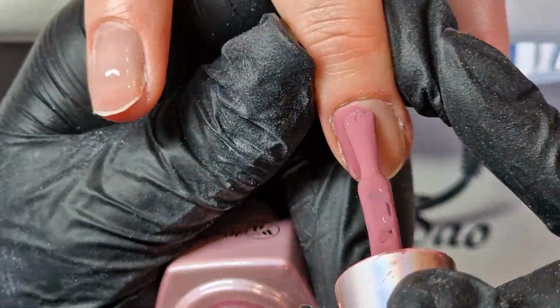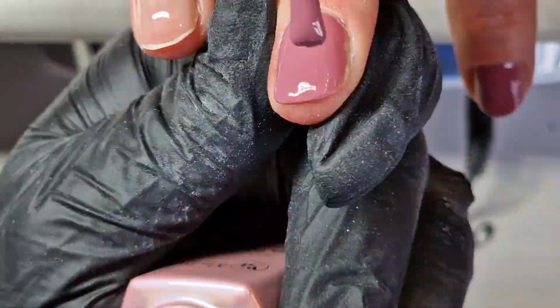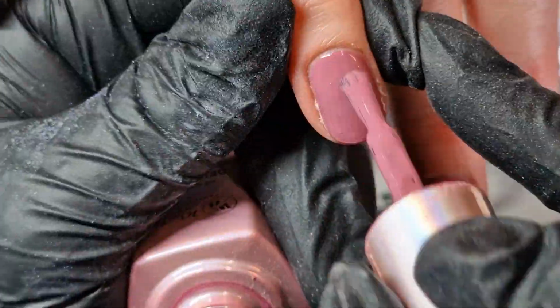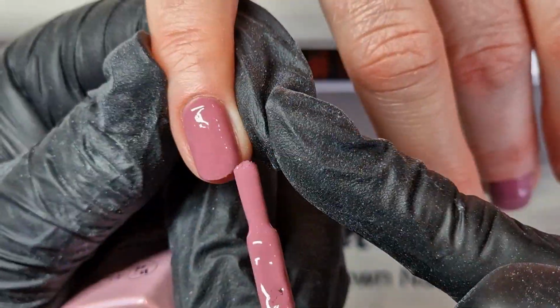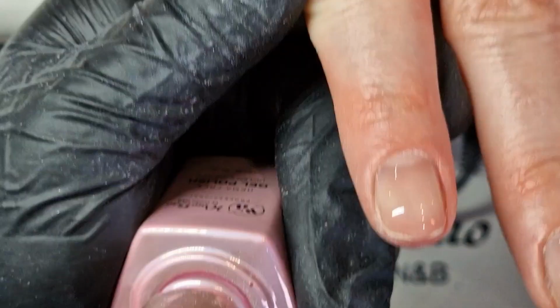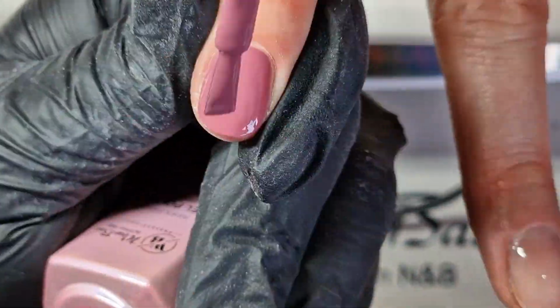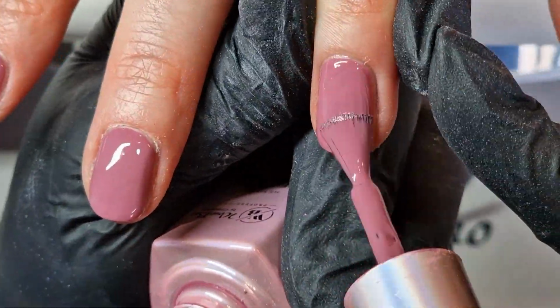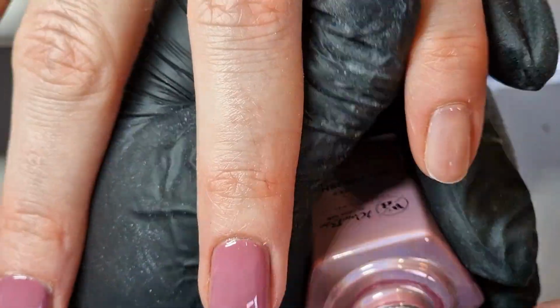And then there we go, applying the first layer of colour. So pushing up to the cuticles. If you notice my technique there, I push up to the cuticles rather than starting at the cuticle and pulling down. And then with the lady having really short nails, it sometimes works to turn the brush round and push the gel polish over the edge to cap the free edge. I think you'll spot me doing it a couple of times on this one.